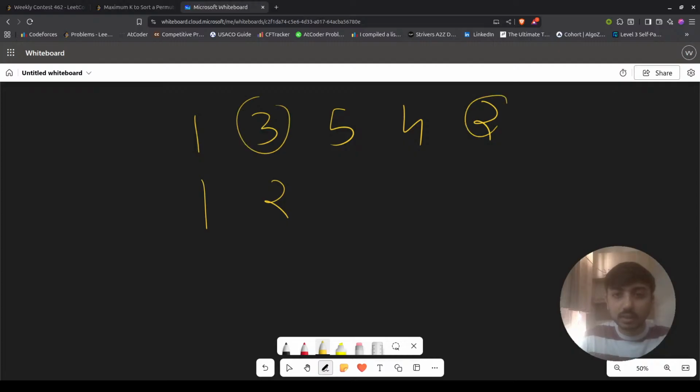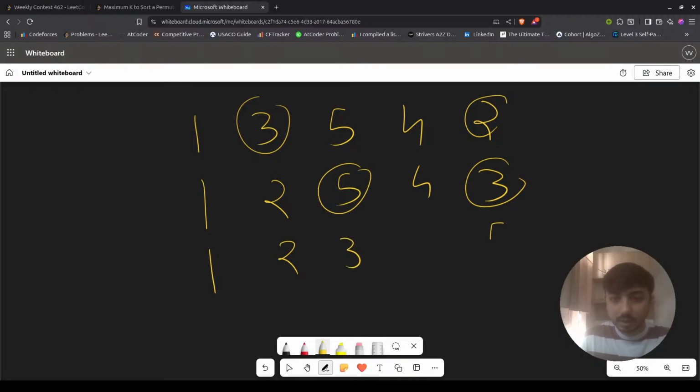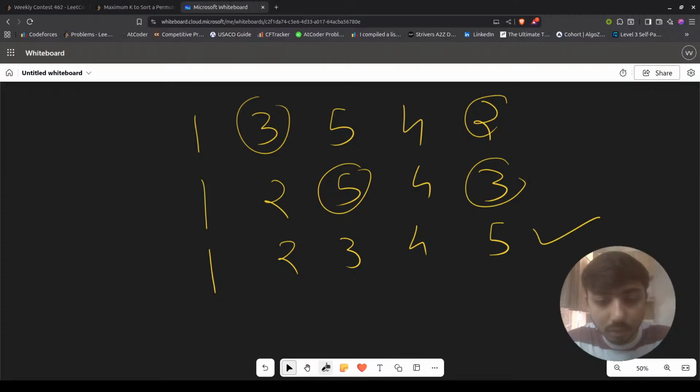This one stays as it is. Now I can swap these two numbers, and see, the array got sorted, right? So this is what we have to do.